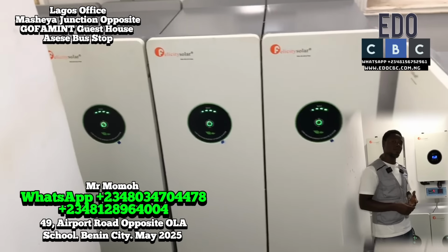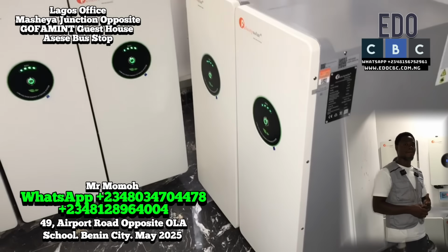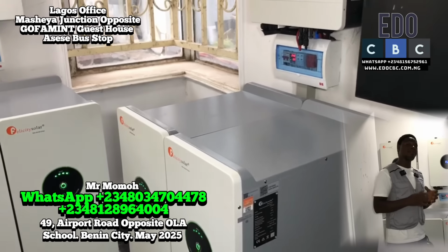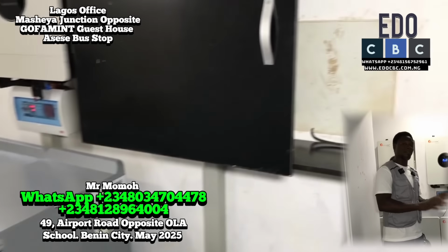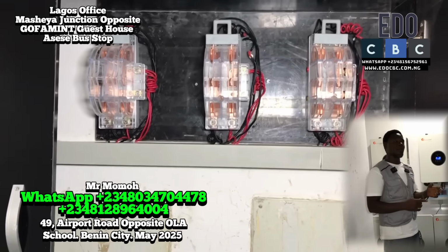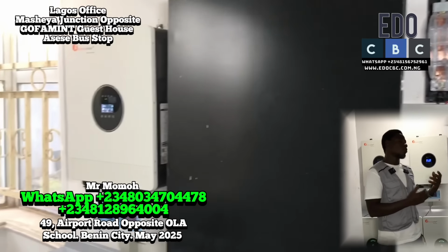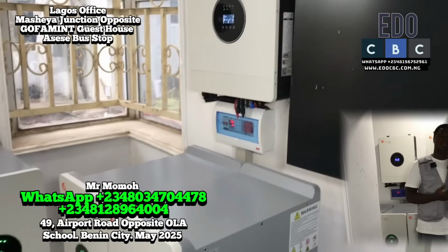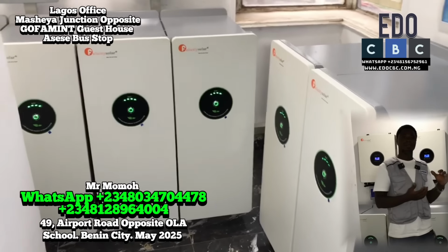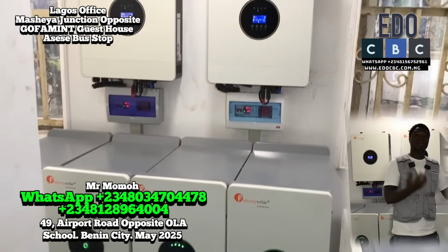So in total, for this particular system, how many ACs do we carry? So far we have 9 ACs installed on those products, 9 stand, 1 horsepower. Yes, we are still test running. Like I told you, we are still test running to see, because normally if you put AC on this system, you look at the percentage. The truth is that as much as you put, it can accommodate.